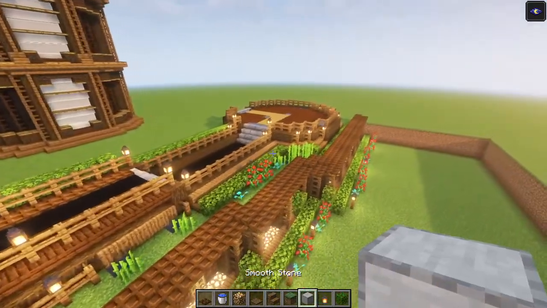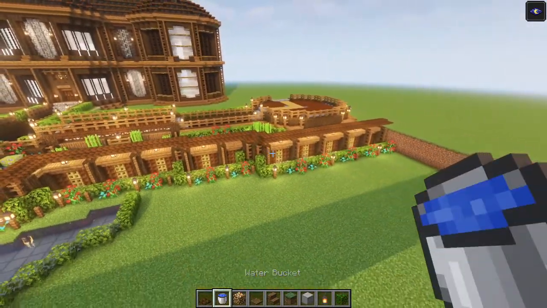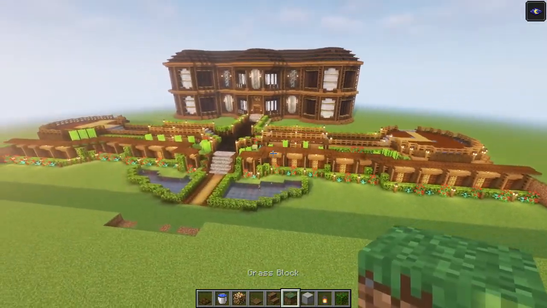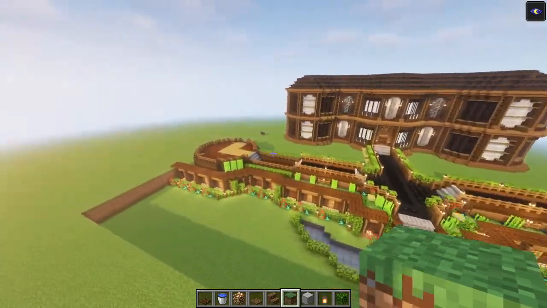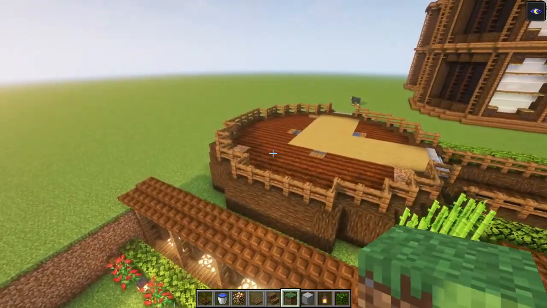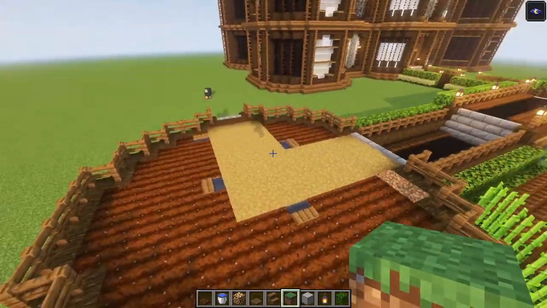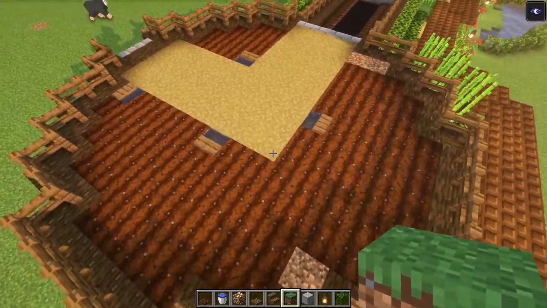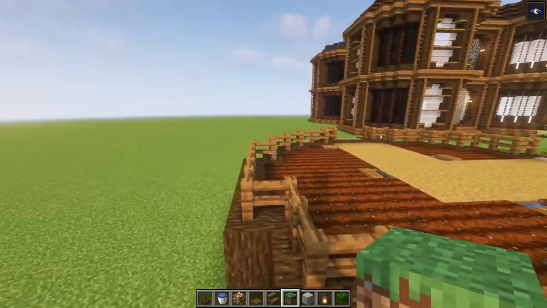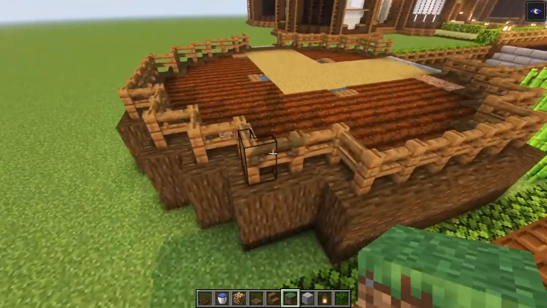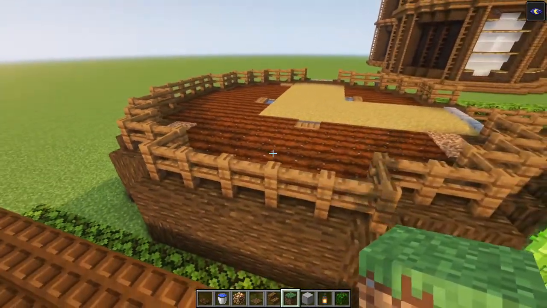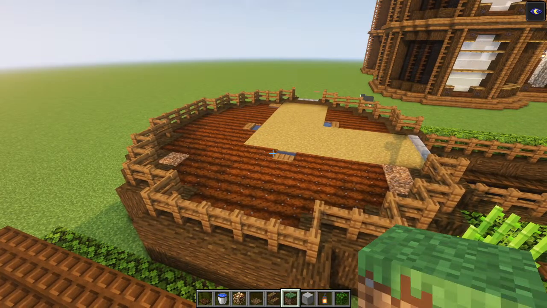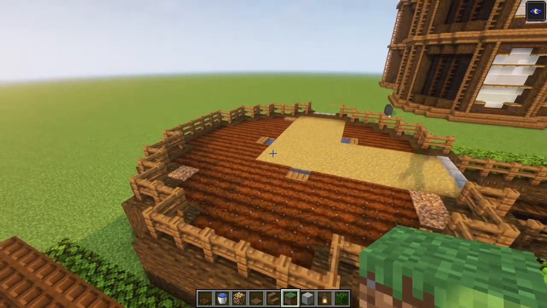And one more thing, an animal barn. I want to have an animal barn, and I think if I make another round shape, a circular shape like this, I am going to make it 2 blocks. Well, it's not necessary, but I'm going to make it like a build with a roof on top.